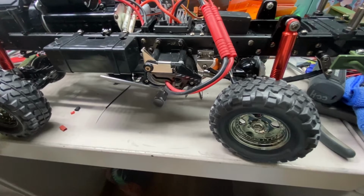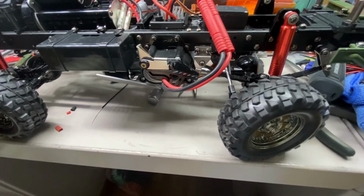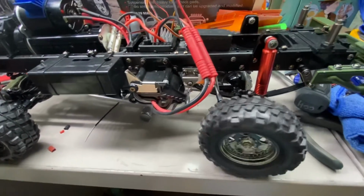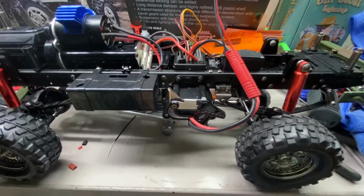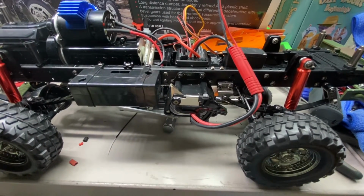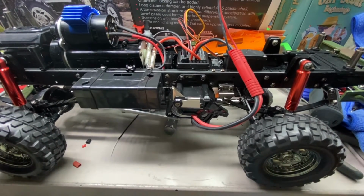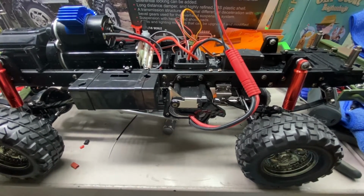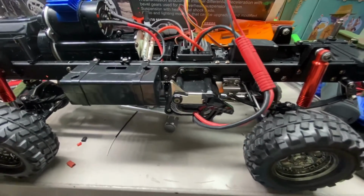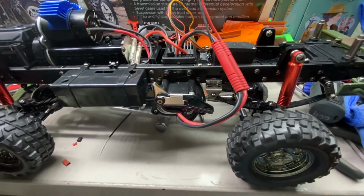and let's see. Yeah, it's going to be backwards, isn't it? Yep, it is. So you're going to have to put a reverse on that servo. You can either get a reverser you put in line with this servo, or just get a reverse servo. Actually, I've reversed a servo before. Man, it's been a long time ago. I'd have to look into that, but you can probably just reverse this one.